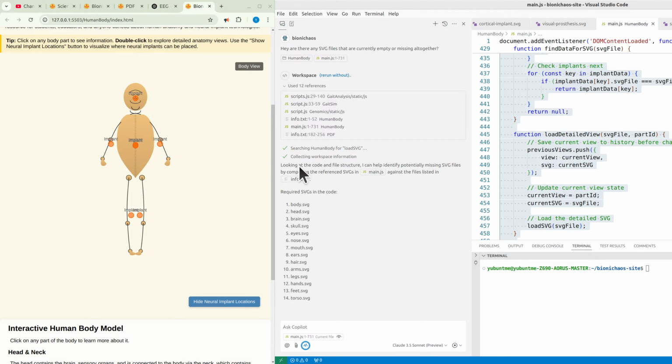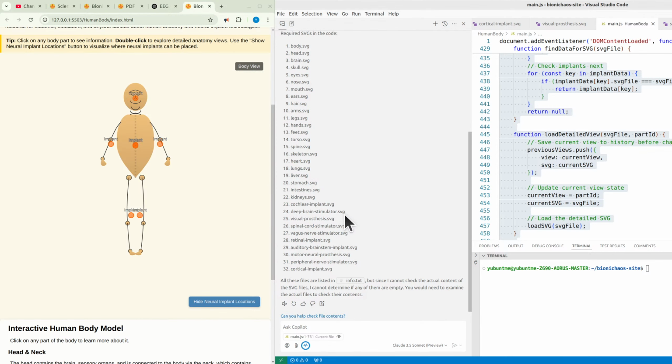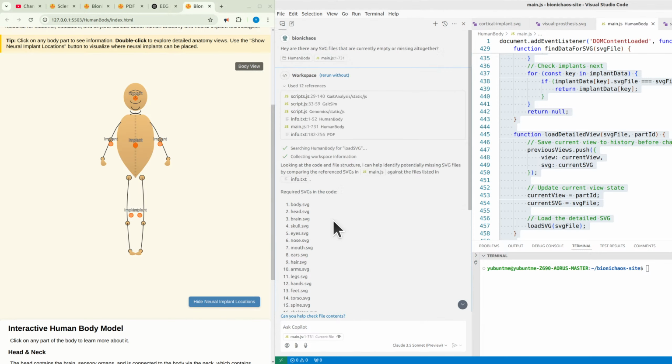Looking at the code and file structure, I can help identify potentially missing SVG files by comparing the referenced SVGs in main.js against the files listed in info.txt. Okay, so all these files are listed in info.txt, but it cannot check the content of the SVG files. But why not? Because you already loaded 12 references.